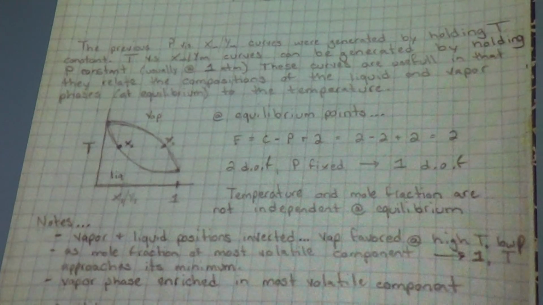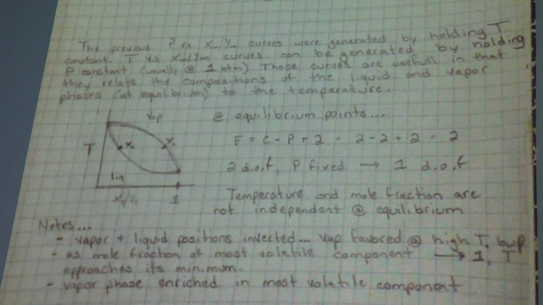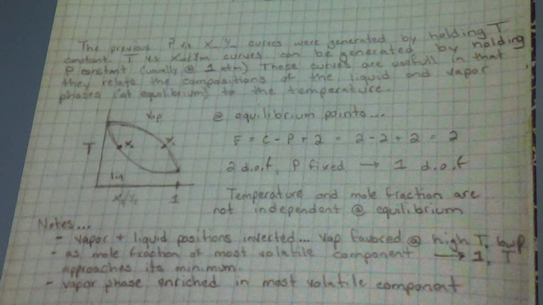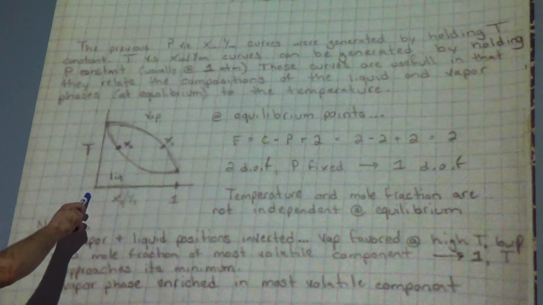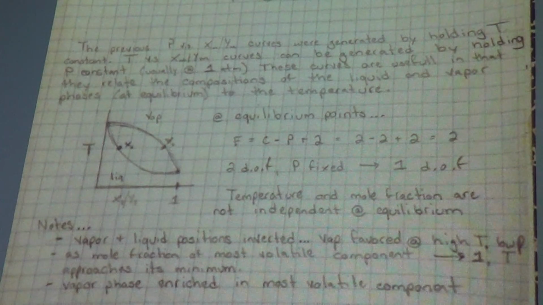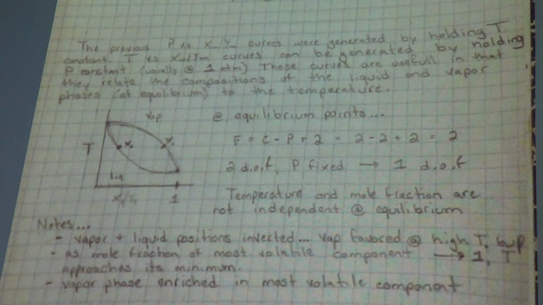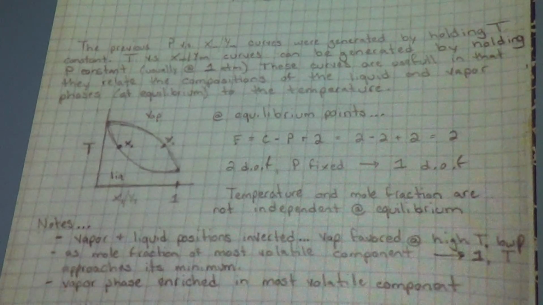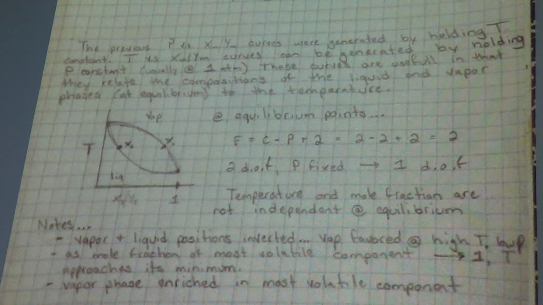A decrease in temperature, we're not pushing as hard, or we're not pushing molecules as energetically out into the gas phase. And so if we decrease the temperature, we end up requiring an increase in the mole fraction of that more volatile component to maintain equilibrium, right? So if we drop temperature down, we've got to move in that direction.